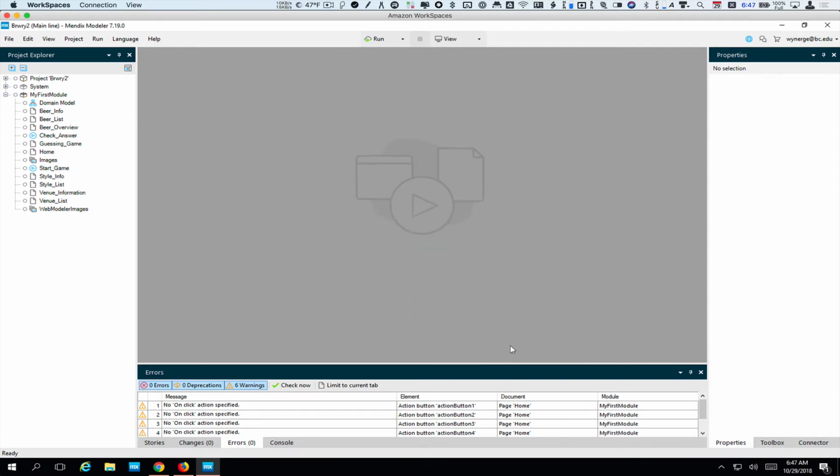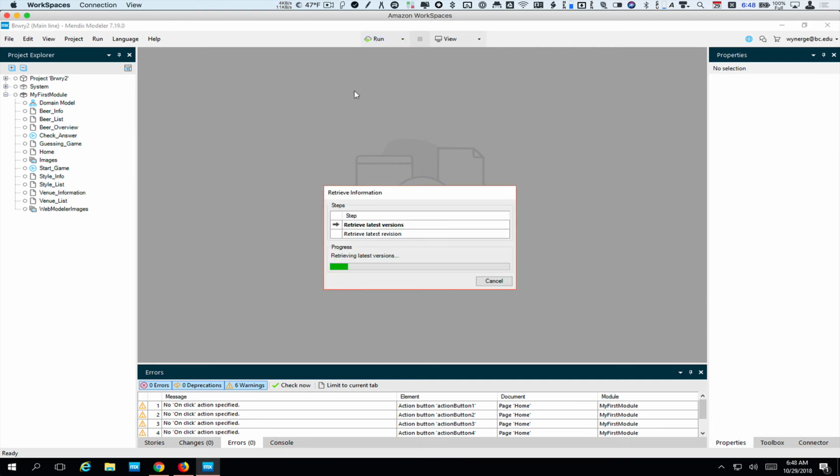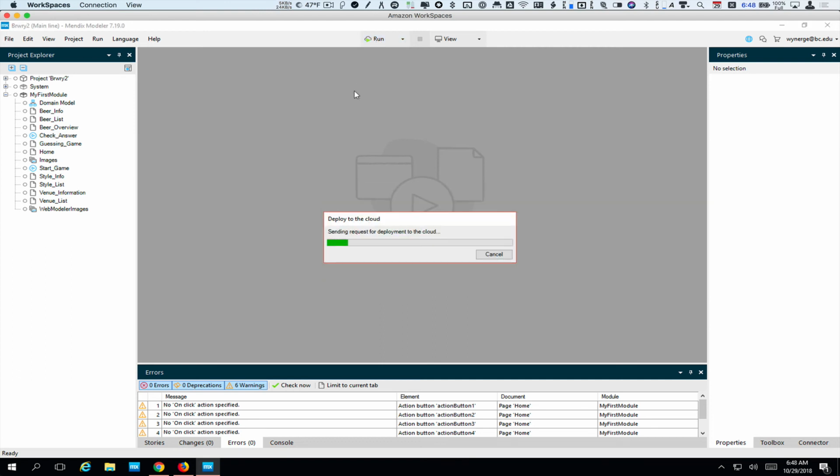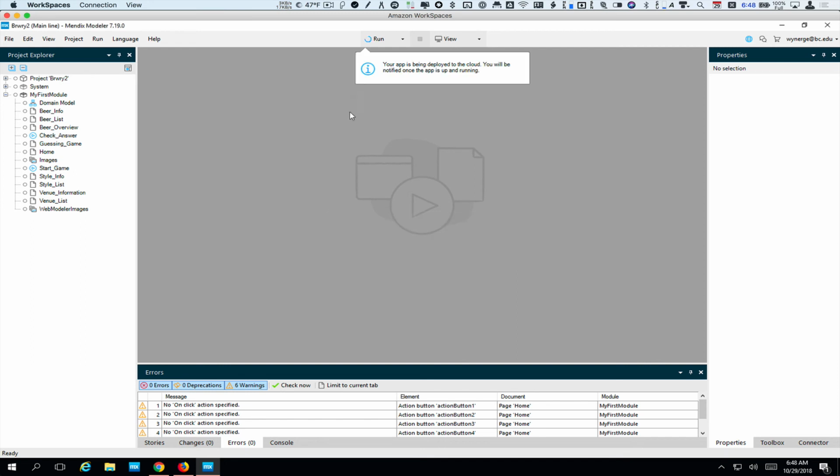Now that this is done, there are a number of things you could do. One thing you could do is make some changes and then do another sync to push it back to the web modeler. The other thing I'm going to do here is simply deploy it to the cloud. I was having some trouble with deploying from the web modeler, and my experiment is going to be to see if this can actually fix it. So that's how you do the sync, and let me know if you have any suggestions or feedback.